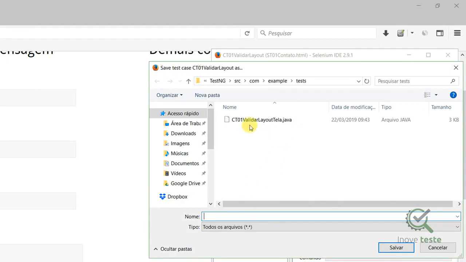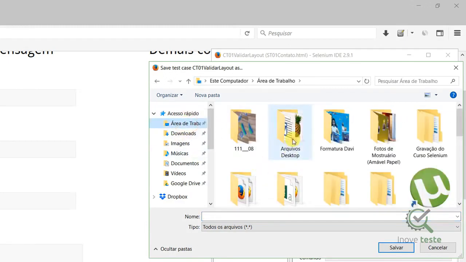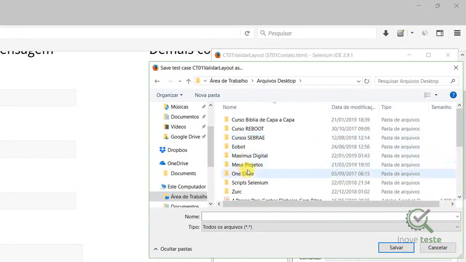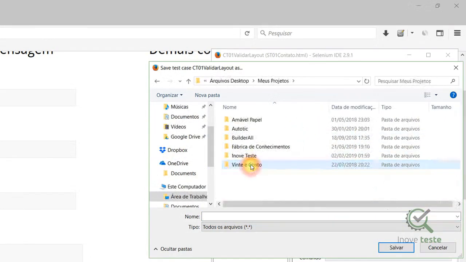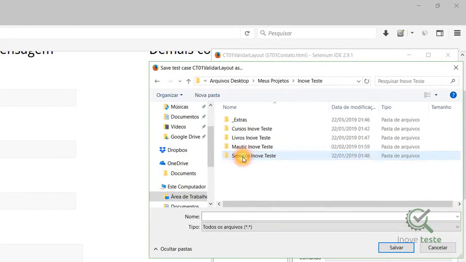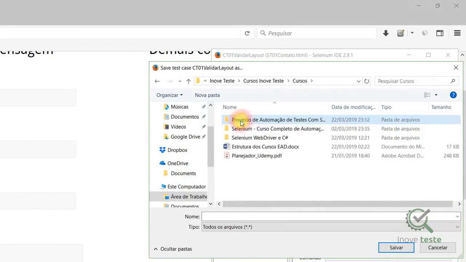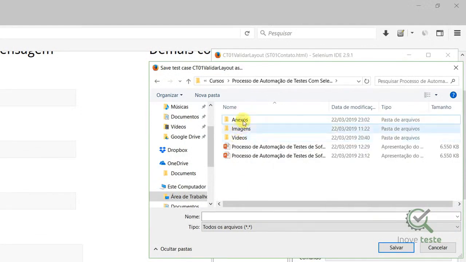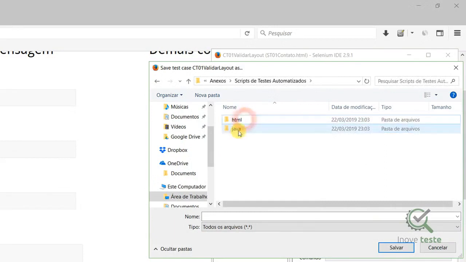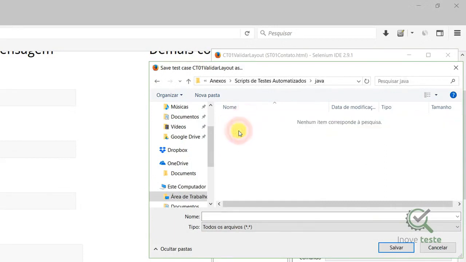Notice that the wizard opened here, so I can save my exported file, and I will access the same folder where I saved the HTML scripts. This time I will save it in the Java folder. I'm going to paste the name here, Java.